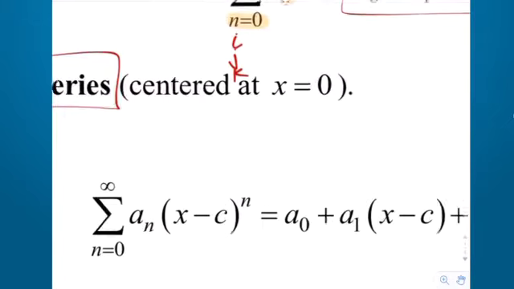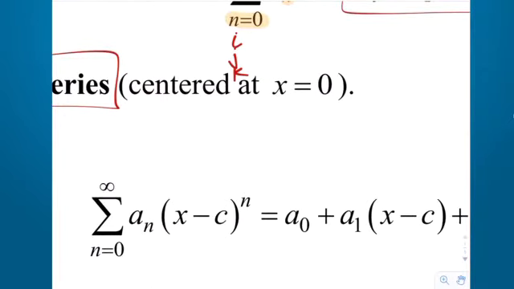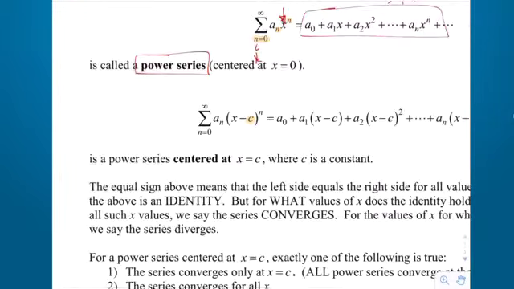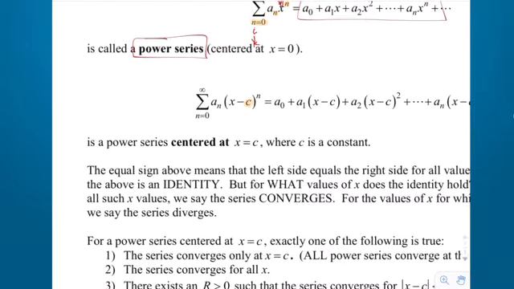And if we center it at 0, just like before, we can call it a Maclaurin series. If we choose to center it somewhere else, like at x equals c, we'll just call it a Taylor series centered at c. So that's all a Maclaurin series is: a Taylor series centered at 0. And just like with polynomials, we can use these series to approximate functions. And sometimes they are super fantastic approximations for all real numbers, and sometimes they only approximate a function on a small set of x's, okay, not for all real numbers.